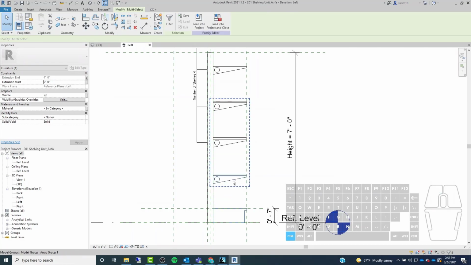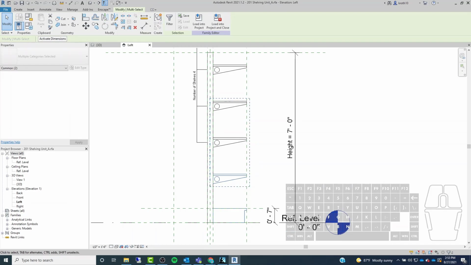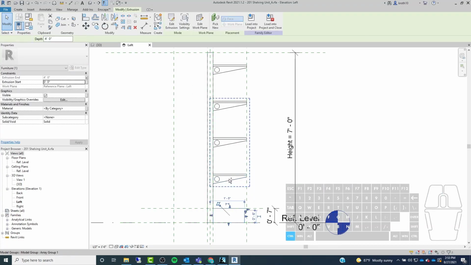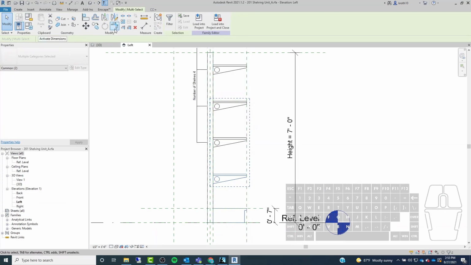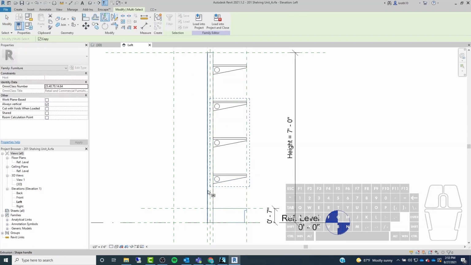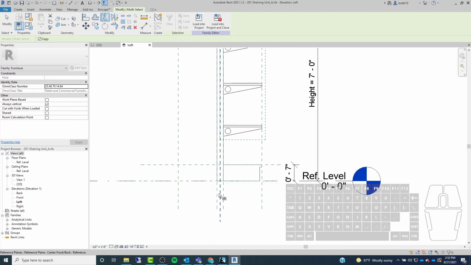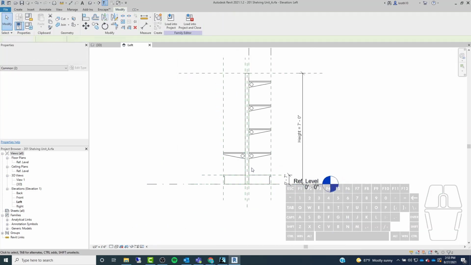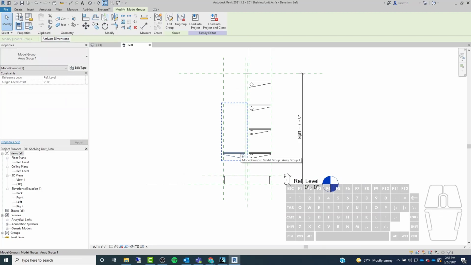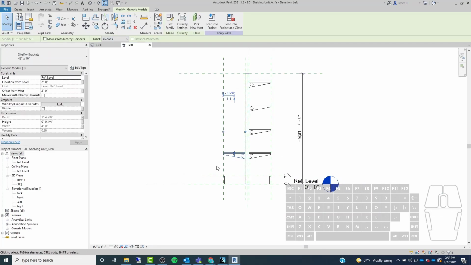So I believe if we click on the model group, select the shelf with brackets, okay, yeah, let's click on this, and then let's click on this shelf in the group, and then let's mirror it over the center. Okay, then we're going to click on this shelf here, and we're going to go to ungroup just to bring it back to a normal shelf.